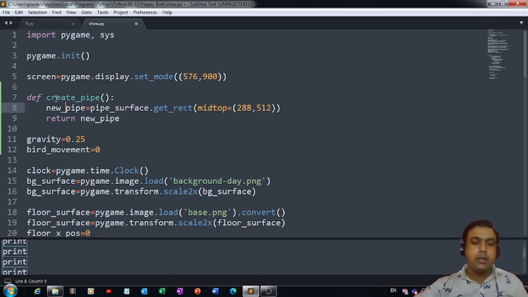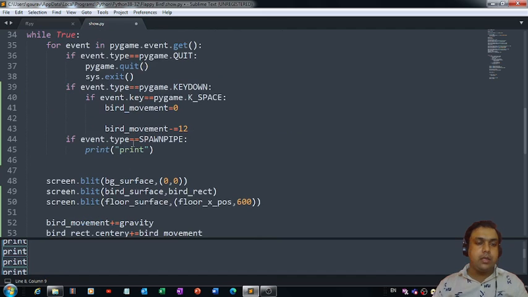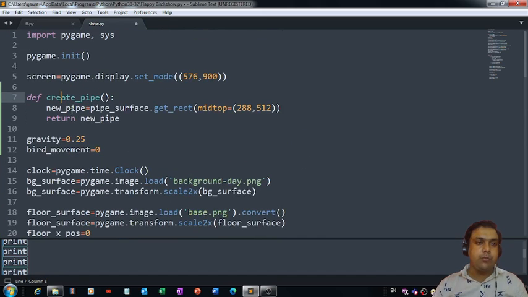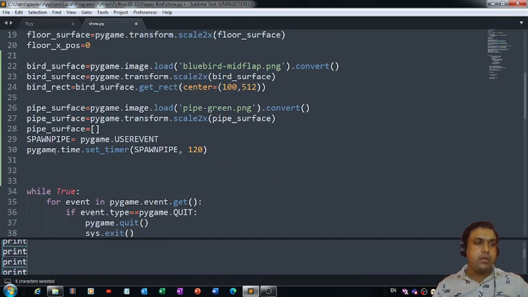Now we can simply come down here and let's check whether this function is working properly or not. So it will return us this new pipe. Right. Now we have created this pipe. Okay, it should be pipe list, not pipe surface. Sorry for this.